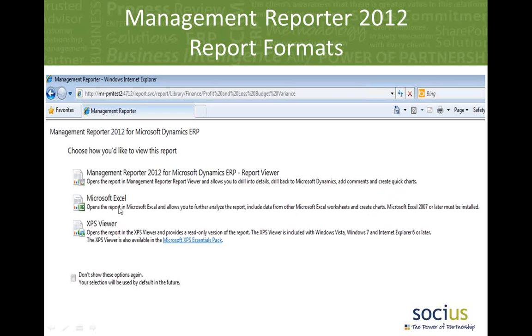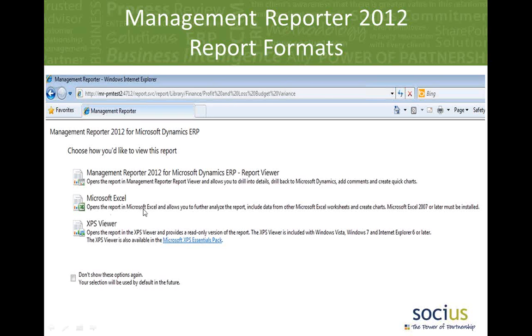In Excel, obviously it's limited. The more interactive things that you can do with the report viewer, like add comments and create quick charts, Management Reporter quick charts, drill back to ERP, that sort of thing is not available in the Excel interface. But the good thing is you don't need a light user for this because you're not interacting with the data at all.